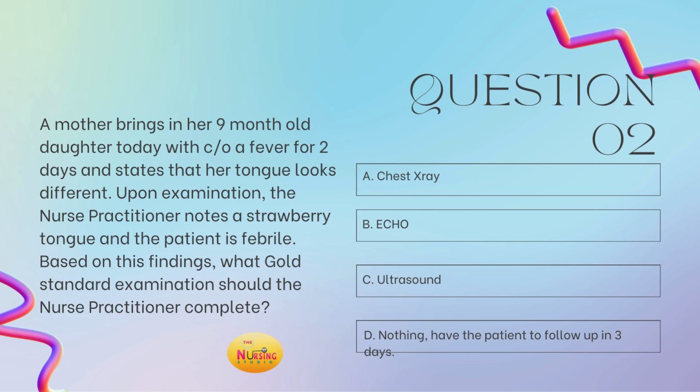So you should be thinking Kawasaki disease, right? In the pediatric community, that is the classic presentation of Kawasaki, with that strawberry tongue and the fever. So next you need to think, all right, based off that assessment, this is a differential. I'm thinking, what is a gold standard eval that I need to do? And it's an echo, because vasculitis is very common. So you want to do an echo to rule this out.